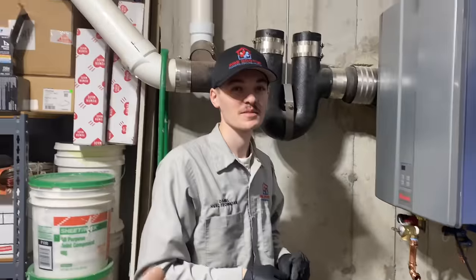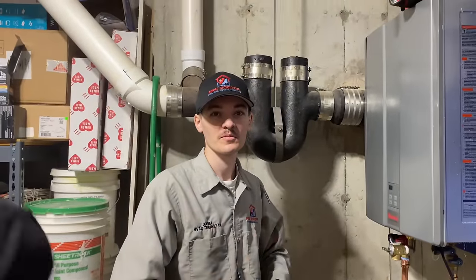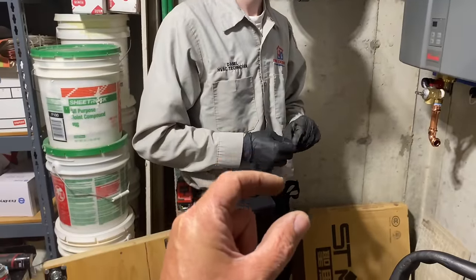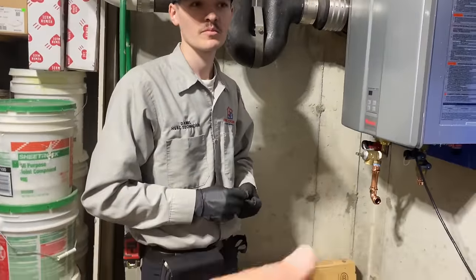And then you did have a loop. I did a little loop. And then we got the wrong size supply lines from Home Depot, because they had half inch on the outlet side going to the toilet instead of 3/8 compression. Whatever. It was a disaster.